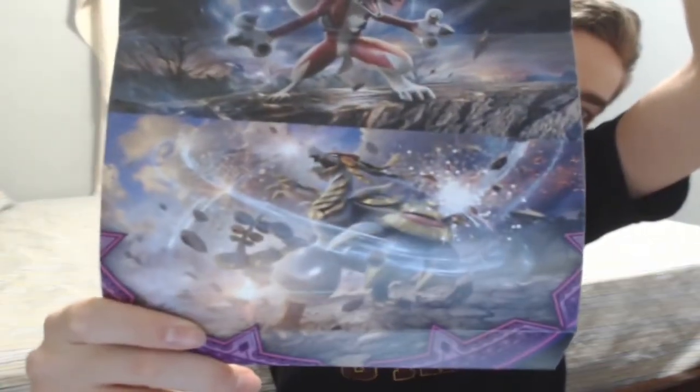But I'm going to show you the art in here real quick, if it'll focus. There we go. We got a Komo-o, a Midnight Form Lycanroc, a Tapu Lele, or Tapu Koko, and then we got Ninetales right there. And if you couldn't already tell, we have the Tapu Koko box cover. So that's nice. That's nice indeed.